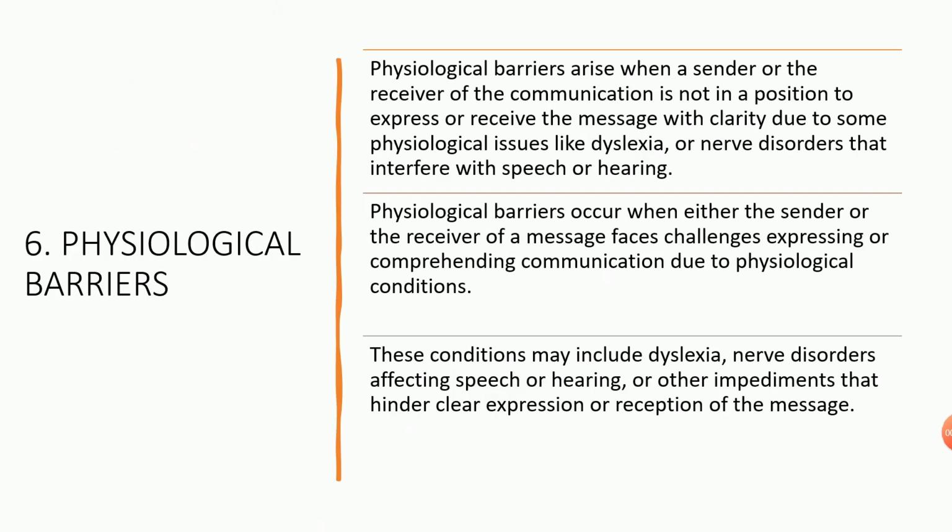Next is physiological barriers. Physiological barriers are whatever barriers disrupt your communication due to your own physical condition. Either people might be deaf or dumb, so that they cannot speak freely or hear freely, or they might have some mental conditions or a weak body, all those things. Some people don't like speakers, some people don't like using headphones, and some people cannot speak. For all those things, we have to increase the performance of the communication based on the person. So this could happen based on their own physiological features.